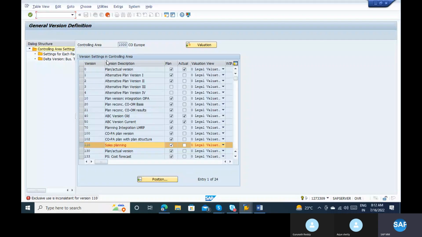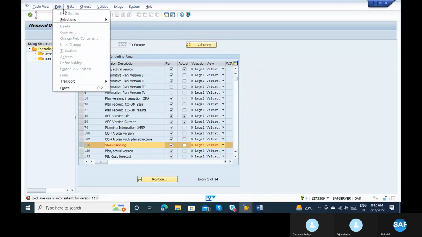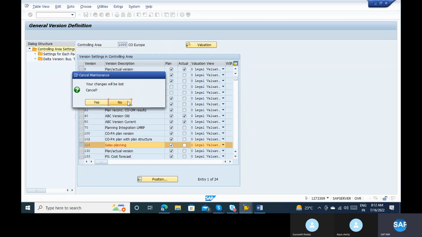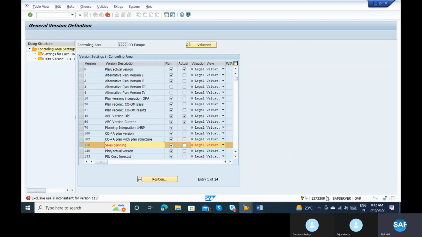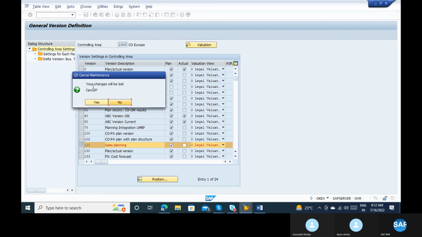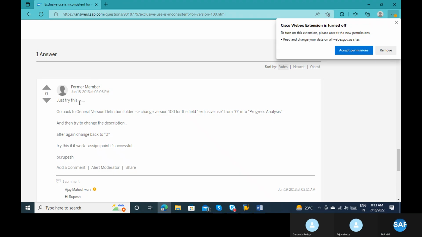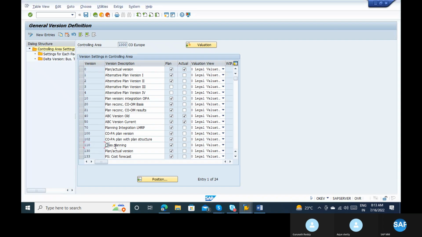Where is the definition folder? Go back to the general version definition folder.